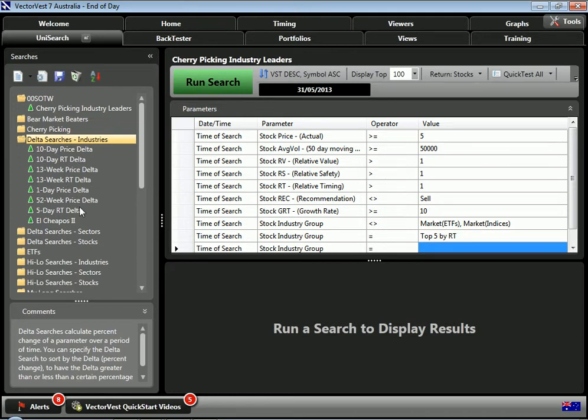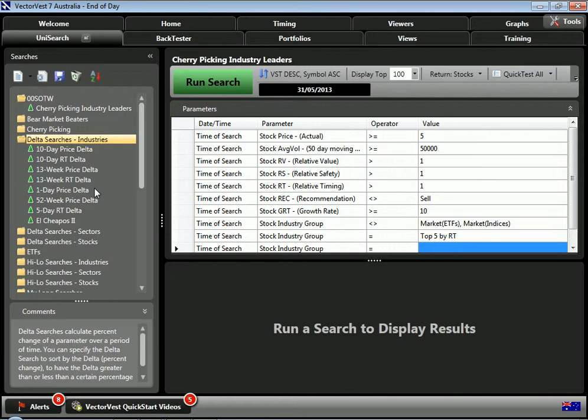And of course, you don't have to limit that delta to just price and RT. You can look for deltas on the CI. You could look for a delta on the industry rank. One thing I'd have you remember is that as the industries rise in rank, their number falls. So the number 1 is lower than the number 10. So that would be indicative of a negative move, if you will, numerically. In other words, moving from the 10th position up to the 9th is actually a 10% reduction in rank.